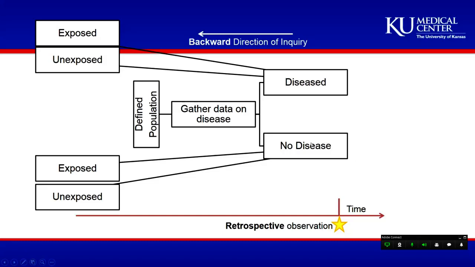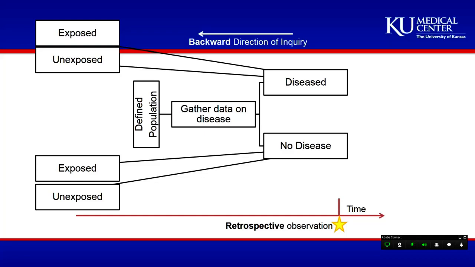So I define my cases. I have a very carefully selected group of controls. Usually I try to match them in a way that mimics randomization. So if I have a 50-year-old African-American man, then I try to find another 50-year-old African-American man without whatever condition it is. So if he's got lung cancer, I try to find a very similar person in terms of any other risk factors for the disease, but without the disease. And so what that does is it kind of mimics randomization in a way, but not perfectly.